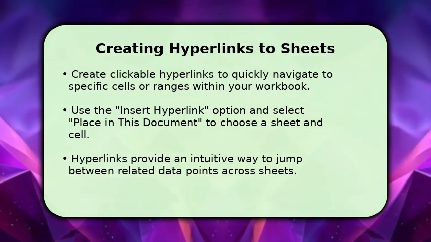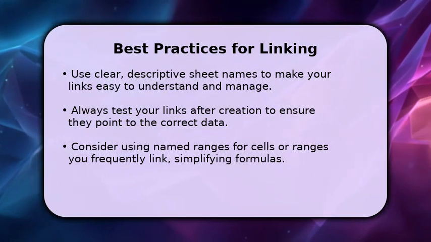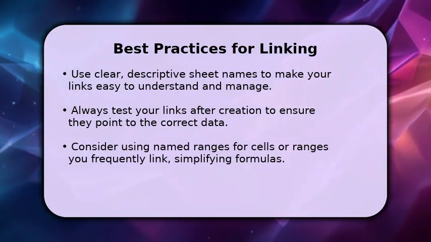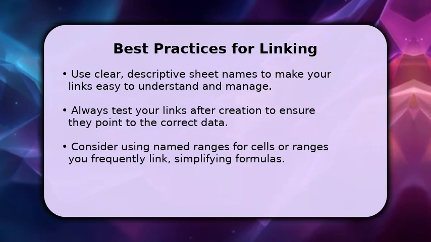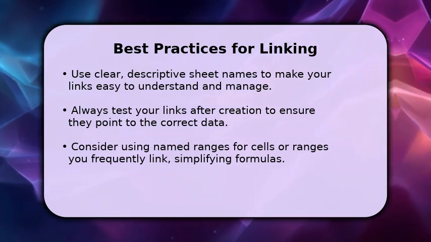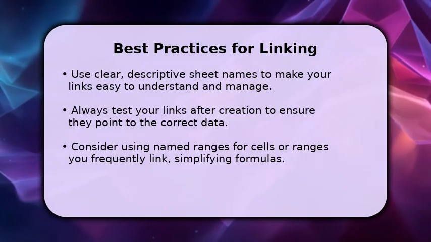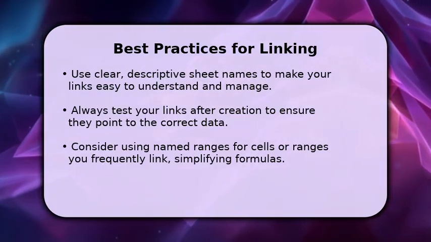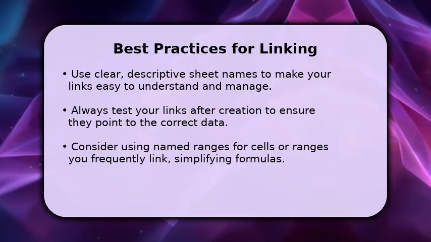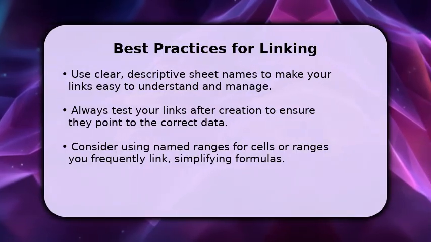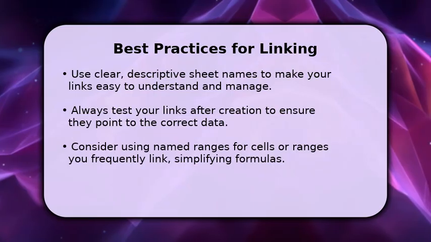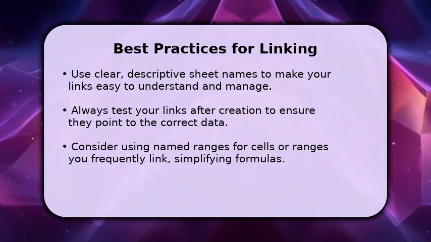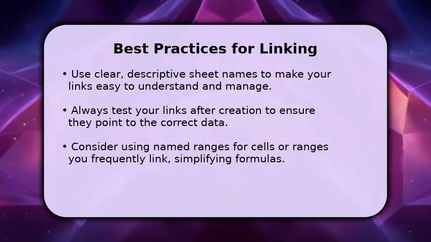easier to navigate. To ensure your linked cells and sheets work seamlessly, here are a few best practices. First, always use descriptive and clear names for your sheets. This makes your formulas much more readable and easier to troubleshoot. Second, after creating any link, take a moment to test it to confirm it's pulling the correct data or navigating to the right place. Finally, for frequently referenced cells or ranges, consider defining them as named ranges. This simplifies your formulas significantly, making them more robust and easier to maintain.